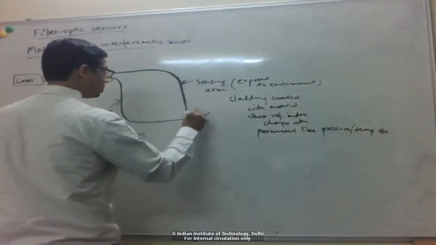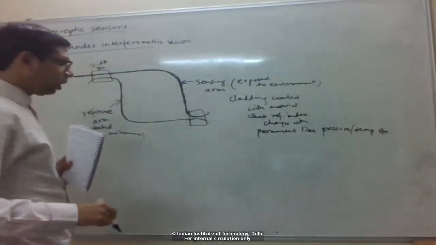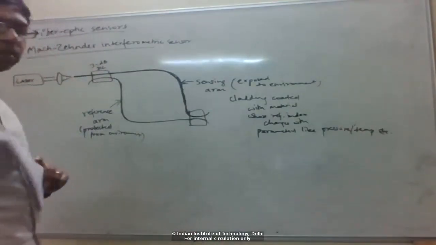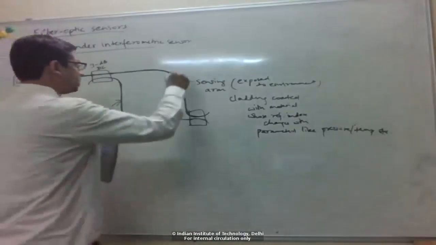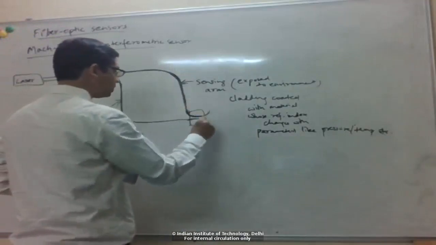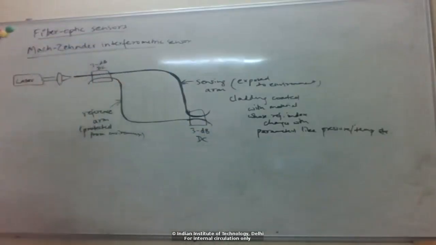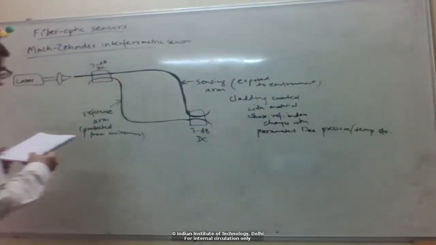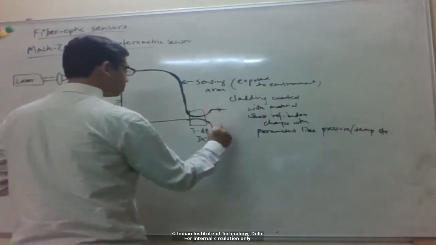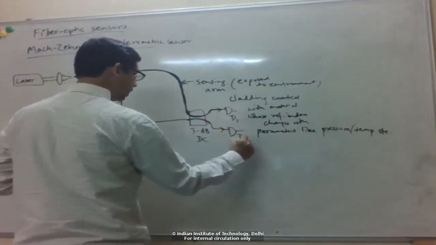And then at the output, what you do is, because changes are happening in the phase here, right? And finally, when we detect light on the photodetector, of course, we are measuring intensity, right? So you want to change the phase, or the phase changes here, you want to bring it to intensity. So you have another directional coupler here at the output. Okay, and then you sort of detect the two arms. So you have two detectors here, D1 and D2.